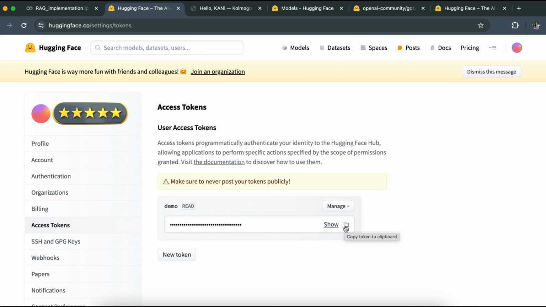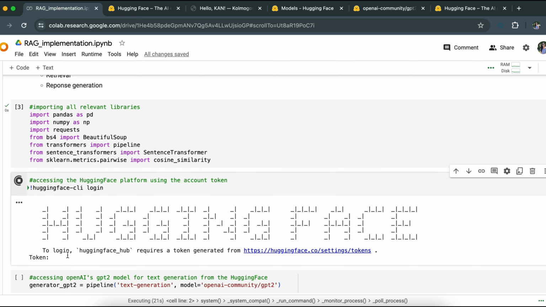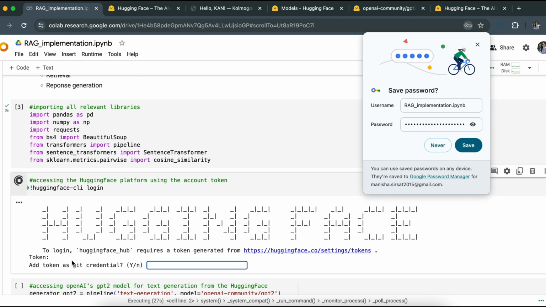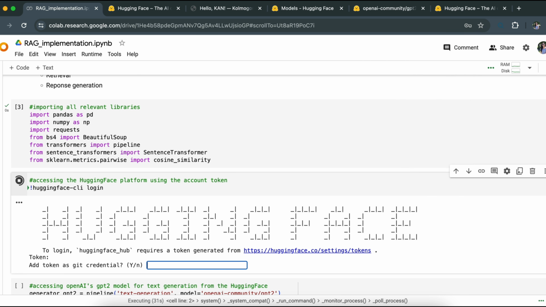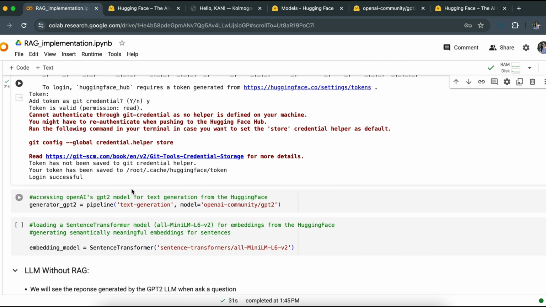Then you simply click on copy token to clipboard and come back here, and you will find one text box. Paste your token here and then press enter. You just have to say yes here, and you are now successfully logged into your Hugging Face account.